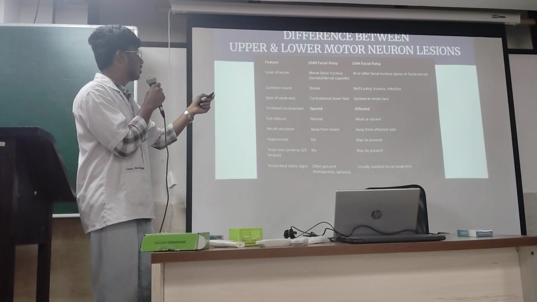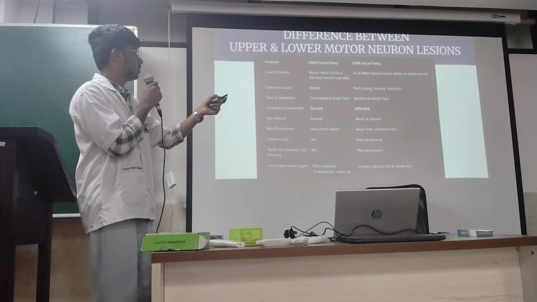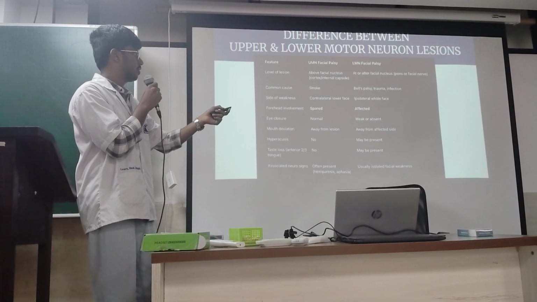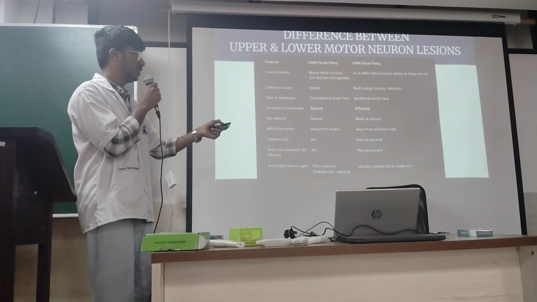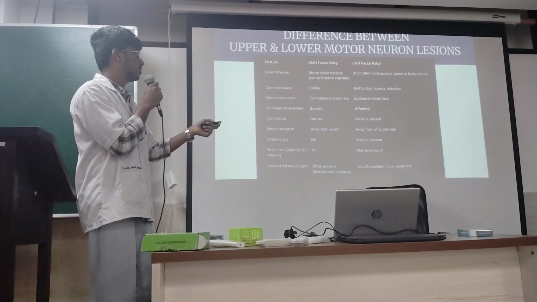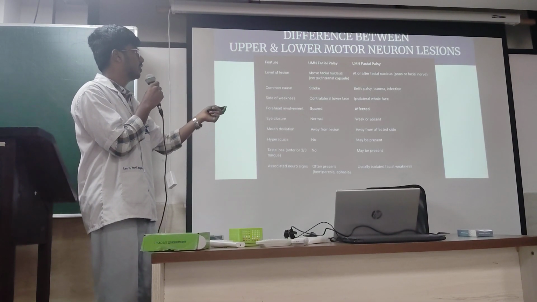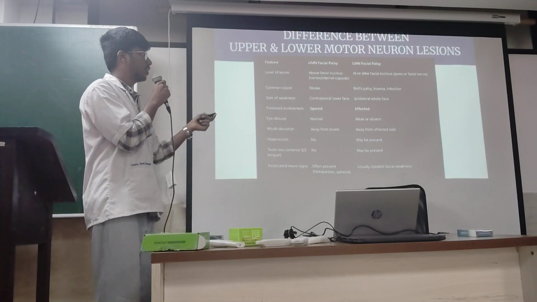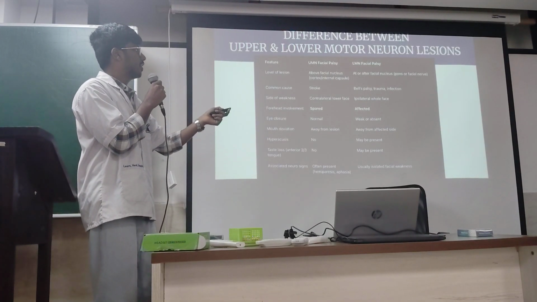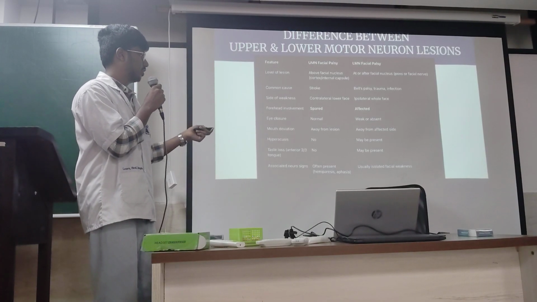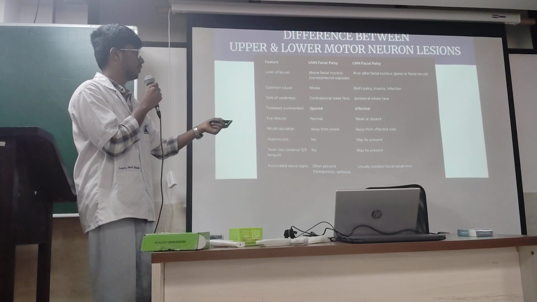In forehead movement, in upper motor neuron facial palsy, it is spared, and in lower motor neuron facial palsy, it is affected. Eye closure is normal in upper motor neuron facial palsy, and weak or absent in lower motor neuron facial palsy. Mouth deviation is away from the lesion, away from the affected side. Hyperacusis is absent in upper motor neuron facial palsy, and may or may not be present in lower motor neuron facial palsy. Taste loss in the anterior two-thirds of the tongue is not there in upper motor neuron facial palsy, but in lower motor neuron facial palsy, it may be present. Associated neurological signs, such as hemiparesis, are often present in upper motor neuron palsy, whereas lower motor neuron palsy usually presents with isolated facial weakness.